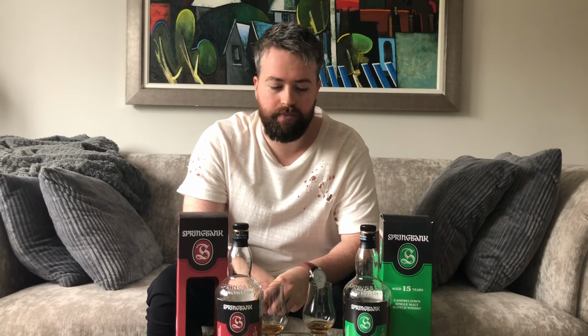Which do I prefer? I think if you're not a fan of too much sherry, you will prefer the 15 year. More nutty and a little bit of tropical fruit coming through. The Springbank 12 Cask Strength eliminates those notes for me, and the lime. Instead it replaces them with a lot of sherry, molasses, fruit compote, maybe some raisin and dates.